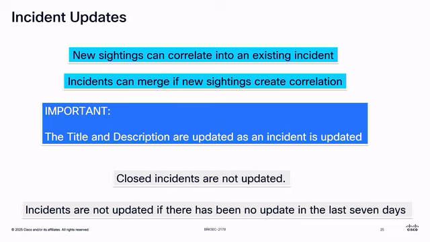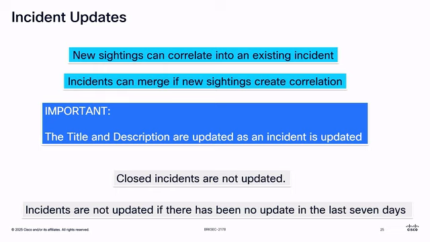But before I get there, one thing that I have to call out is the title and description are also updated as an incident is updated. The thing about the AI summarization is that as more data arrives, it will be able to better describe how the incident evolved through time, and that will change the title and the description. The only thing that doesn't change for that incident is the incident ID, which is a very long hash value that you can see in the UI as you link to that particular URL. That doesn't change.